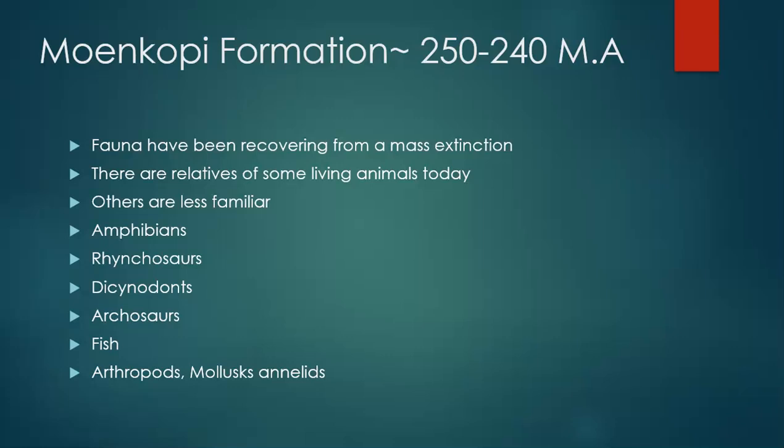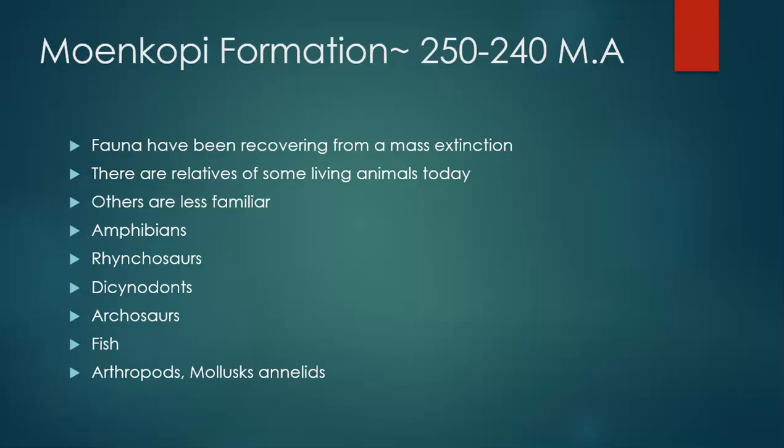So you're all pretty much familiar with amphibians. You're going to be familiar with the fish. You're probably not going to be so familiar with the rhynchosaurs, the dicynodonts. You might not even be familiar with the archosaurs, although you do know quite a few crocodiles and dinosaurs and birds actually come from that lineage.